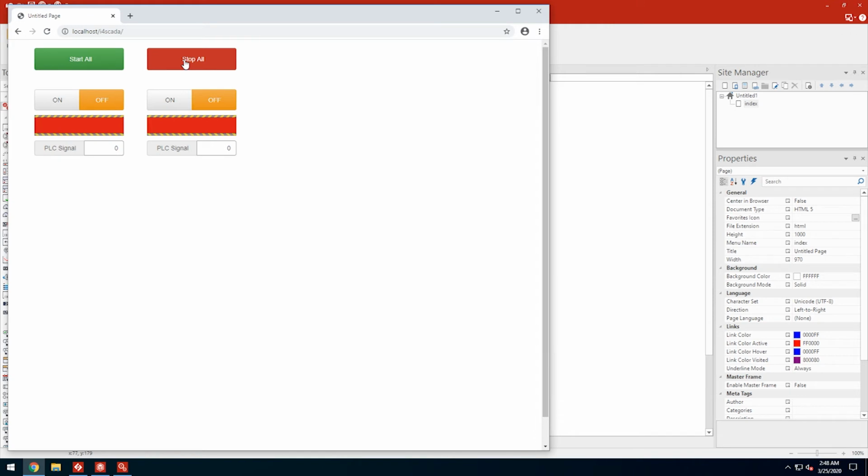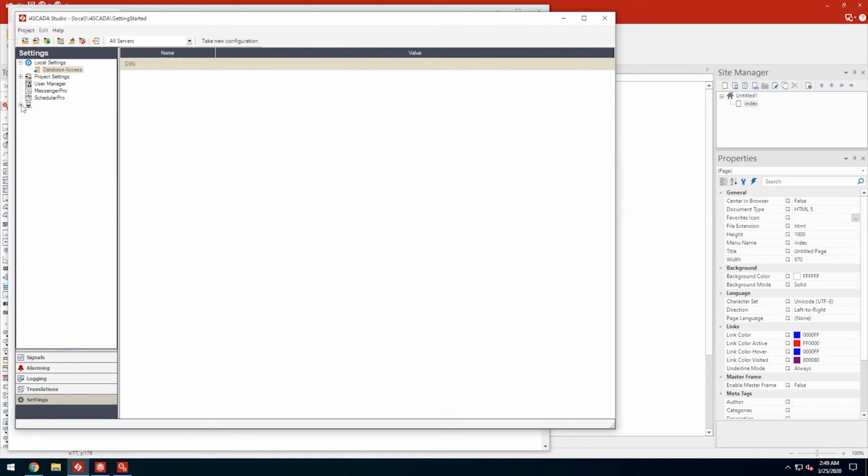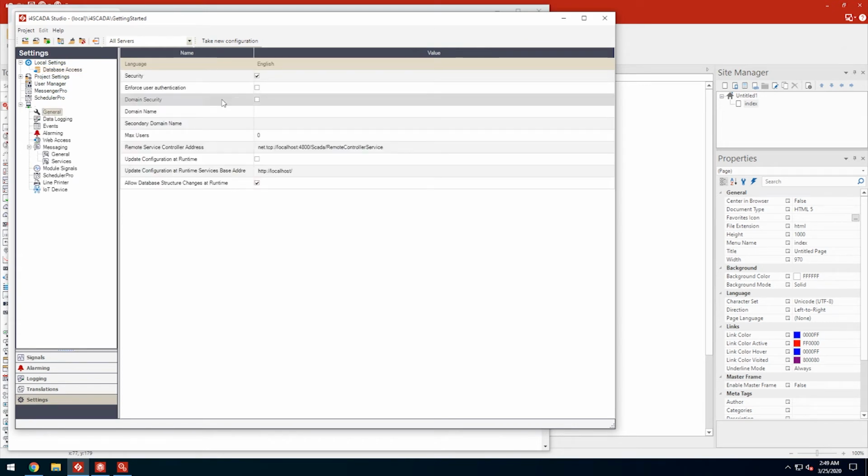But how about making sure that only the right operator can control the conveyors? i4SCADA provides complex security options to satisfy all possible policies, but in our case, we need to make sure that only our operator user can actually write values to the PLCs. For this, we will use the write security options available in i4SCADA Studio. The first thing we need to do is head into the Settings section and under General Server Settings, enable the security option. This will activate the settings that we will make next.